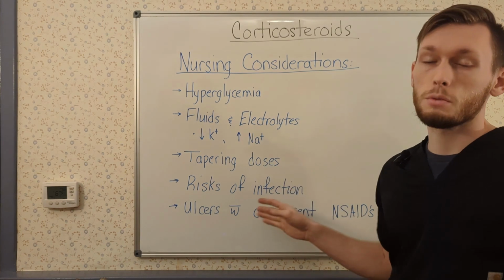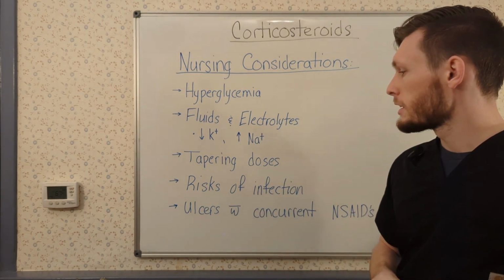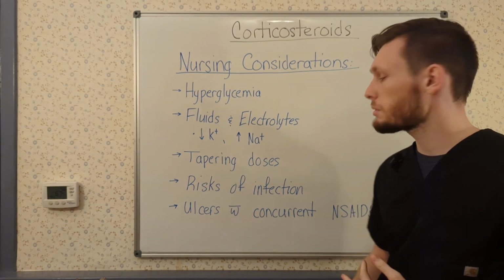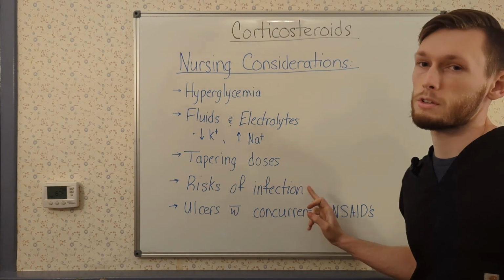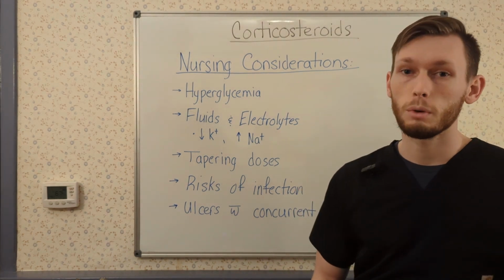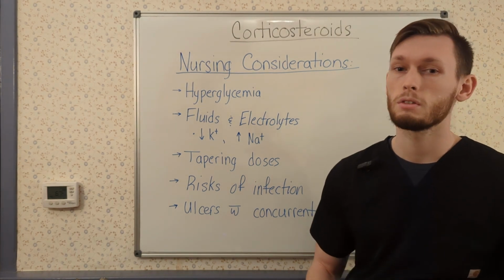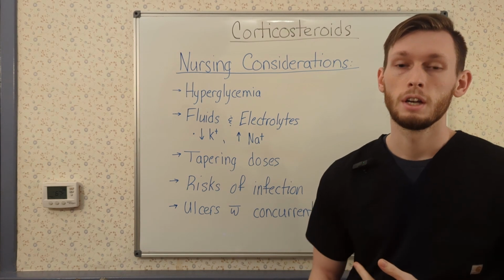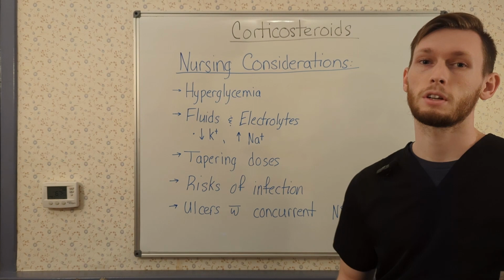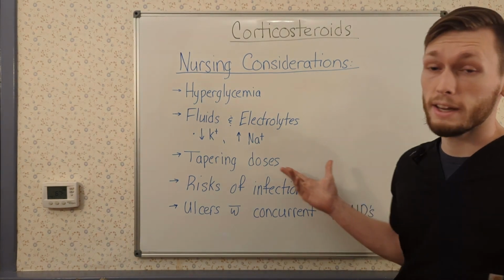Risks of infection, since we know that corticosteroids now have potent immunosuppressant effects, especially for those cancer patients and those organ transplant patients on high doses, we're going to be super concerned about this risk of infection. So you should know by now that nurses' number one way to reduce infection in patients is hand hygiene. Wash in and wash out of the room, make sure visitors wash in and wash out. Make sure your patient's washing in every once in a while. Keep a clean patient. Don't let your patient get all dirty in their bed. It's nasty. So, number one way, hand hygiene.